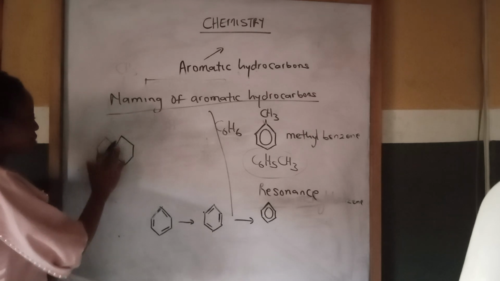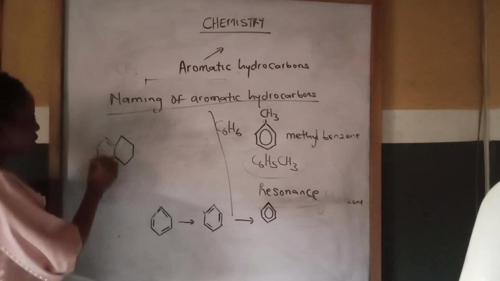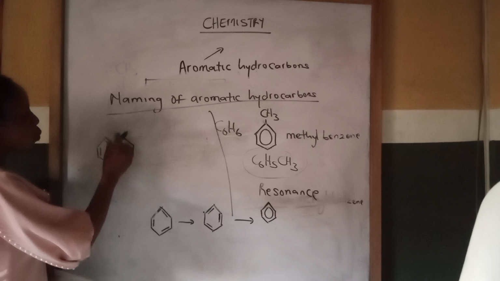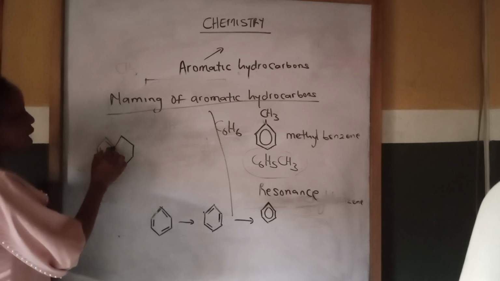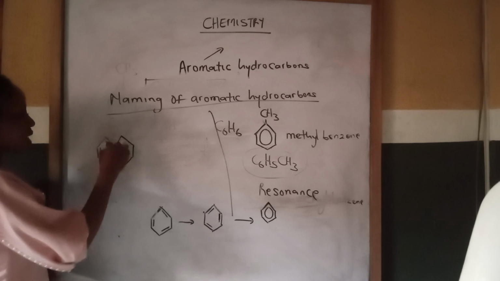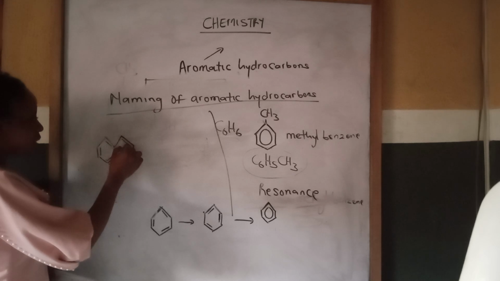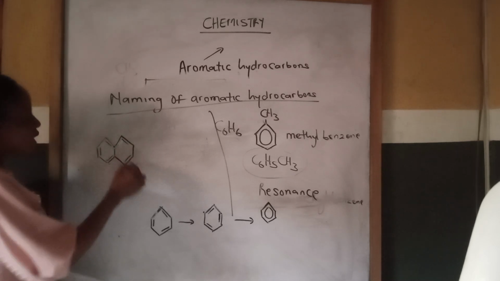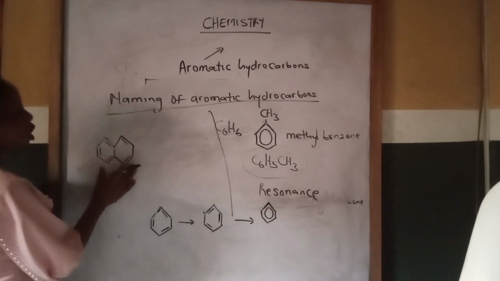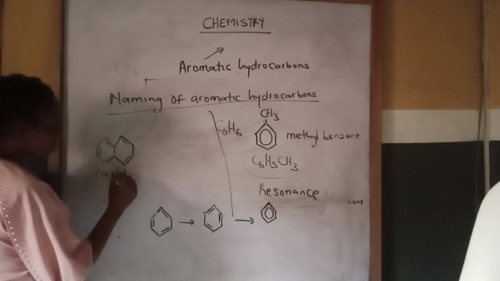No, let's start from this side. One, you alternate this, one, then there will be one double bond there. So you don't put a double bond there, because this double bond will affect the number of bonds surrounding this carbon atom that is here. There's one carbon atom here. So you omit this one, then you move to this place, double bond, you alternate it again, then you put another double bond here. So this structure is the structure of naphthalene.